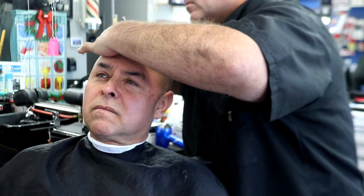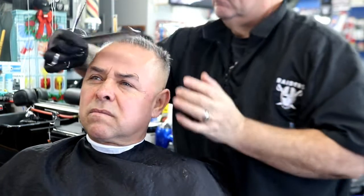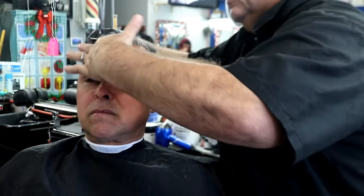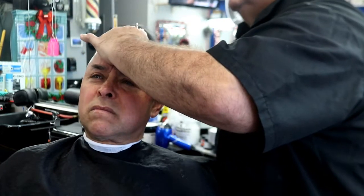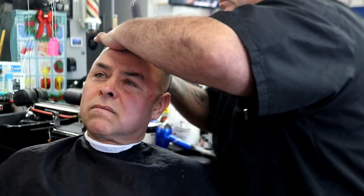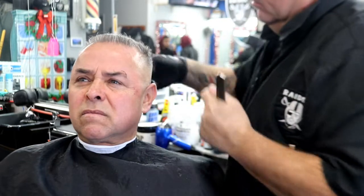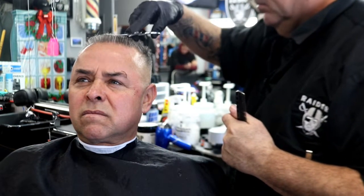This is why I tell you guys that hair consultation is so important, especially if it's a new customer, guys. A gentleman like this, I've already cut his hair for years and years, so I don't really need direction on how to do it or what he wants. But a hair consultation is super important. That's the first thing you should do when you get a new client in your chair, is really discuss with him what he wants, how he wants it to look. And then once you get his analogy of what he wants, then you could discuss with him giving him better examples.